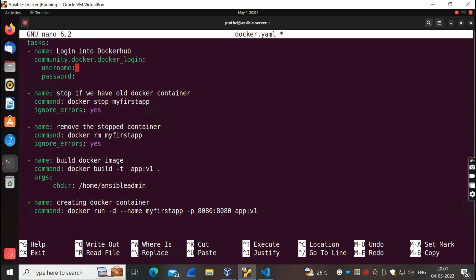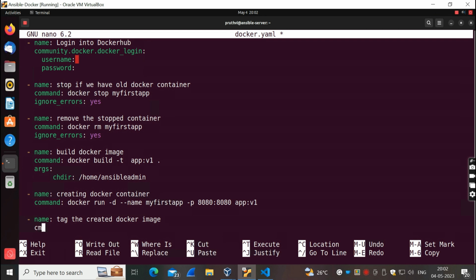The next task is, once after the Docker container is created and up and running, we want to push it to the Docker hub, right? So before pushing it, we want to tag the image, tag the created Docker image.